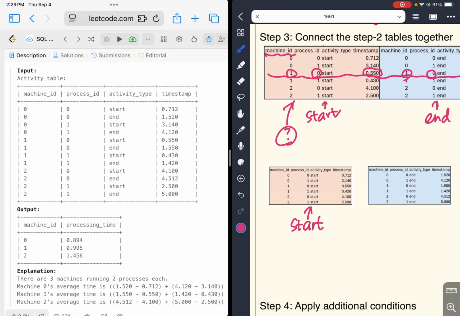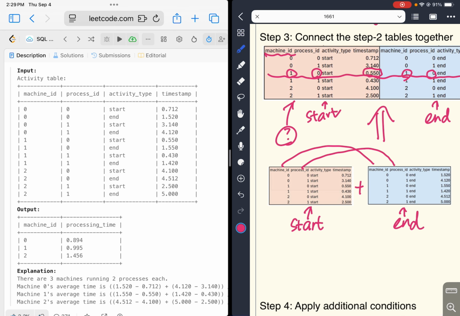And then we extract all records with activity type is equal to end into another table, let's call it end table. Then we merge them together by using the same machine ID and the same process ID. Then we can generate this table.